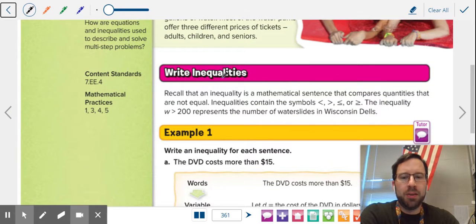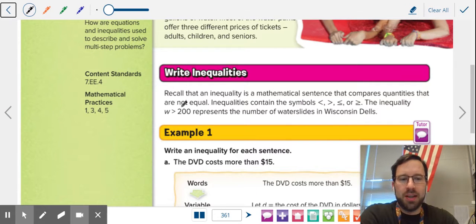All right, so in any inequality, you need some basic things, 3 things. You need a variable. You need an inequality itself. You need a number. All right, so here are your 4 inequalities. There are actually more than this, but these are the 4 we're going to deal with. Less than, greater than, less than or equal to, greater than or equal to. These are kind of hybrid symbols because they have an equal to and an inequality in them. Okay, so they're blended together.